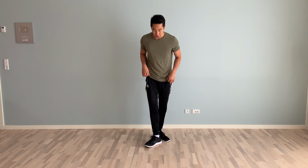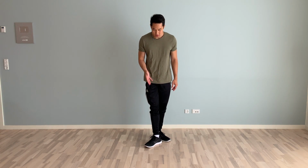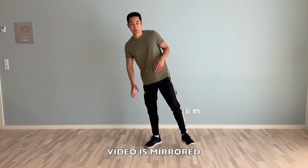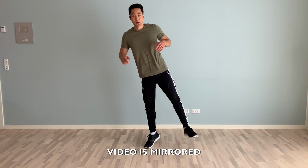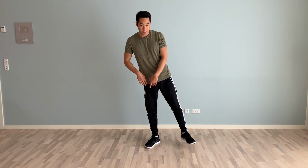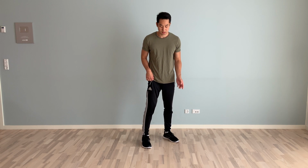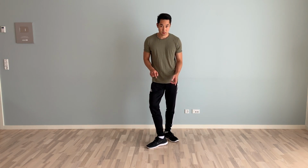Alright, so second thing I want you to practice is putting your feet like this. So let's just say our left is in front of our right. You want to lift your right foot, so you're standing on one foot. Now you want to do like we practiced before. But now you want to turn your heel like that. So I went from here to here. And I want to do that while I'm doing the jump. Let's just do that again.